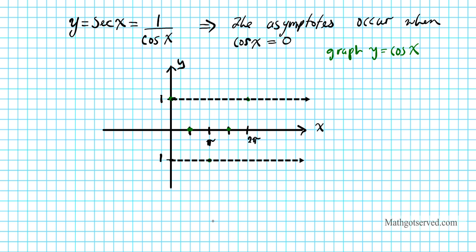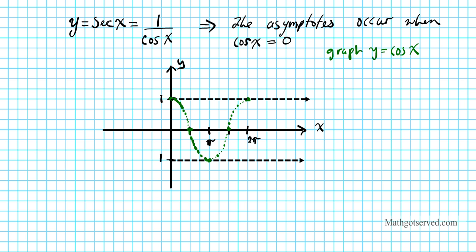Okay, all right. Now we're going to go ahead and draw the cosine curve. Now, since the question asks for secant, not cosine, when we're graphing the cosine curve, we're going to make it a dotted line so that we can clearly see that that's not the answer we're looking for. So there goes the cosine curve in dotted form. This is the cosine curve on the domain that we're supposed to graph secant on, from 0 to 2 pi. Okay? Now, why did I graph this? It tells me where the asymptotes are.